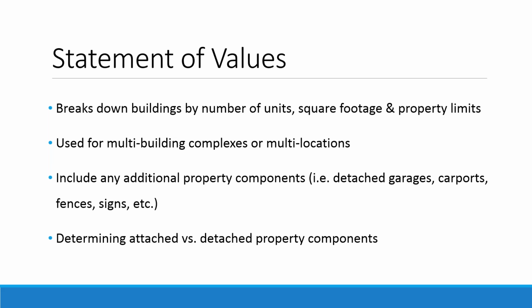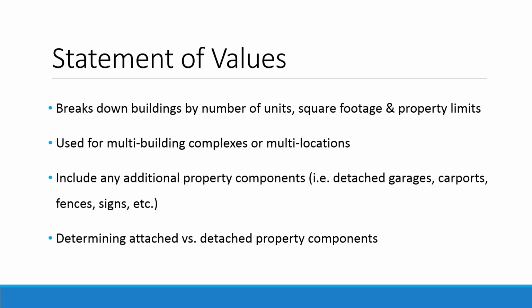And then other things you would want to be looking to include for additional property coverage would be, do they have a detached garage or a carport? Is there a marquee in the front that's not attached to any of the other buildings? Is there fences? Some people insure the pools. If there's a playground, the playground. So other components that could potentially need coverage, we would want to be looking for that.